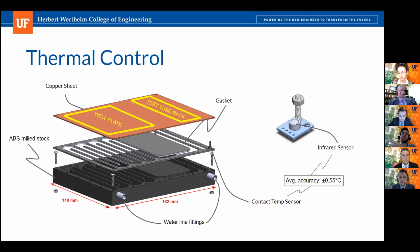What this allows us is to have the ABS acting as an insulator with thicker walls to prevent all the heat from being lost to, let's say, the atmosphere. And instead, it's all going to be conducted directly through the copper sheet metal. As you can see on the yellow markings on top, that's where we're going to have the well plate sitting. And there's going to be a test tube rack that's also going to be getting heated up and cooled down through conduction.